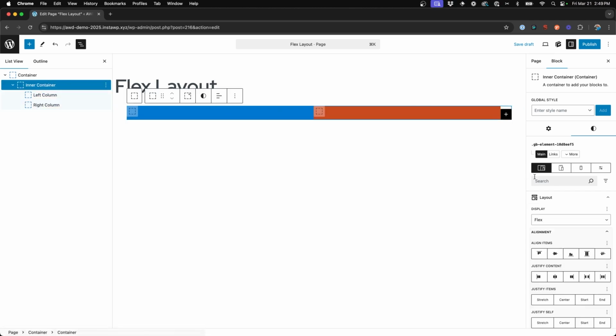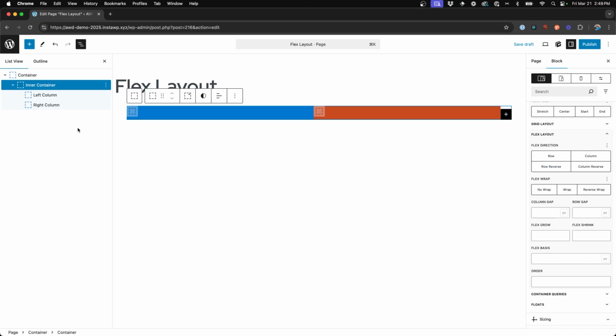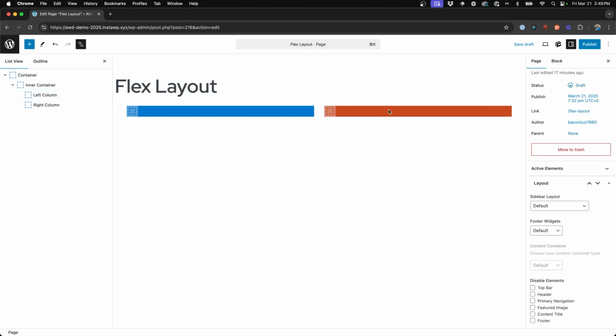Now when we choose our inner container, we might want to set up some column gap, right? So oftentimes if you've got some text on the left, or image on the right, we don't want those to be touching in the middle. So we come on down in the inner container layout settings and put in some column gap. I'll put in 2 rem here, which should be a good enough gap there to separate our content. Now, what we want to double check here is our responsive layouts.